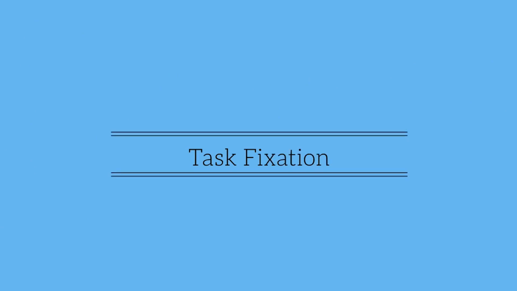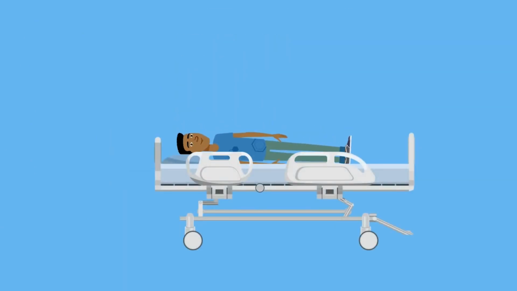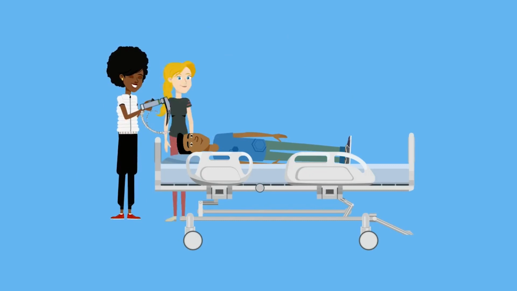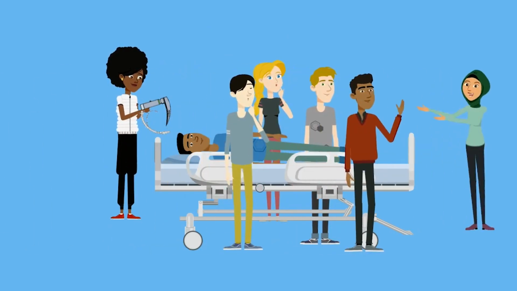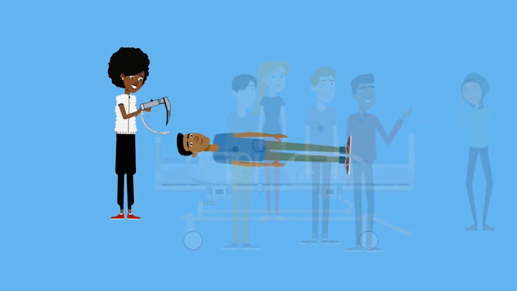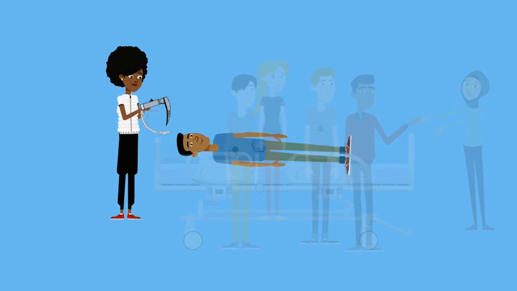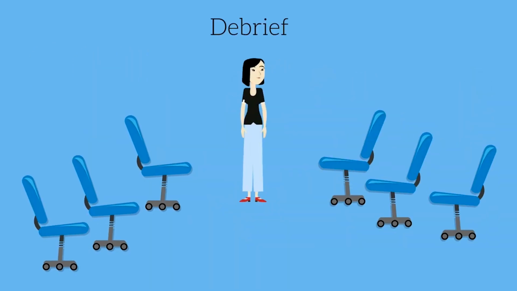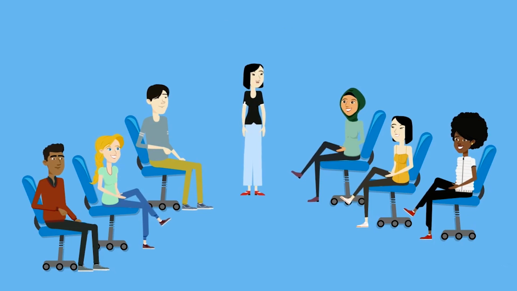Another issue can be task fixation. An example of this is if a learner is trying to intubate a patient during an arrest. It is important that they are focused on the task and giving it their full attention. However, if the learner becomes task fixated, this means they lose awareness of the situation around them. In this case, they may lose awareness of the cardiac arrest and keep trying to intubate the patient when there should be other priorities. In debrief, it can be useful to discuss ways around this for the learners and how to break people out of task fixation safely.